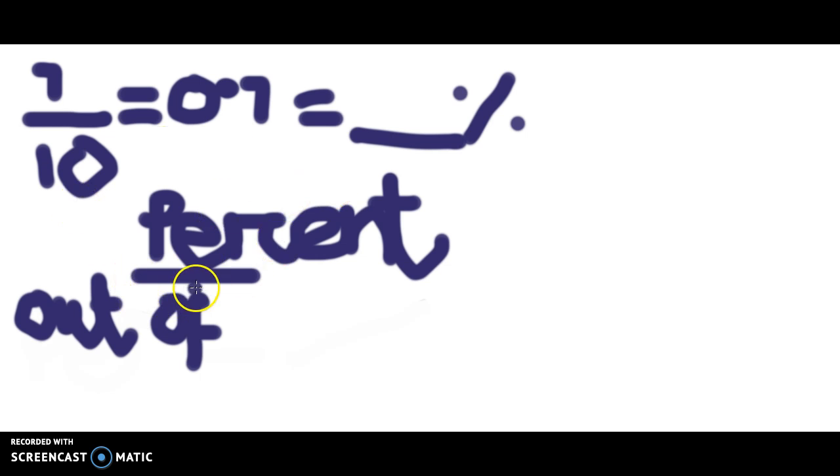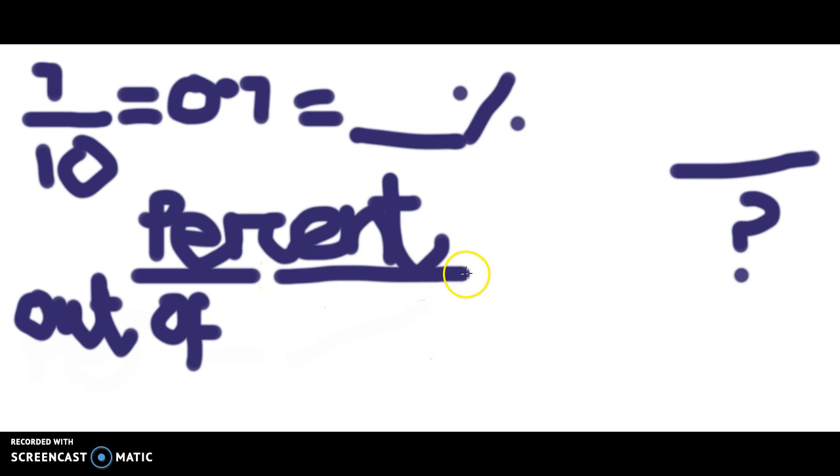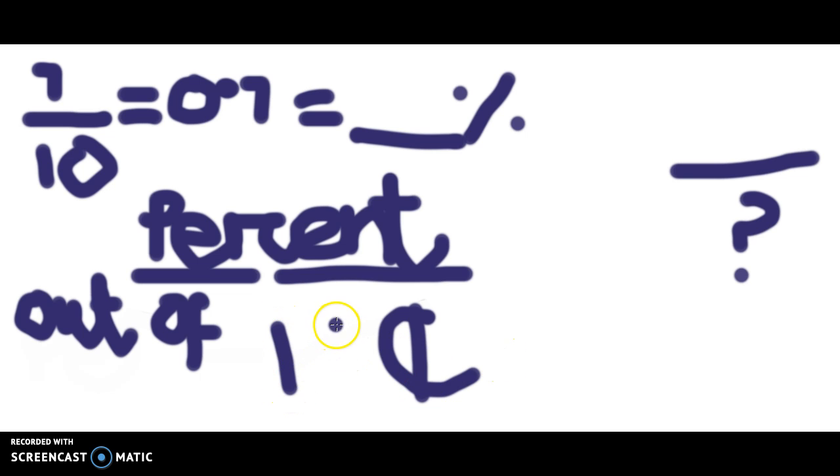Now we know that per equals out of, but if it was a fraction, then what is it out of? And that's what we're going to be finding out right now. If we look at the other half, we get cent. You may be familiar with this word, like in America they have cents. So 100 cents equals $1.